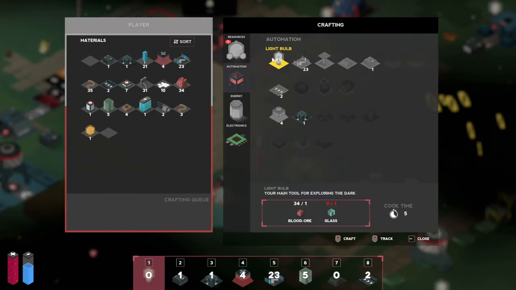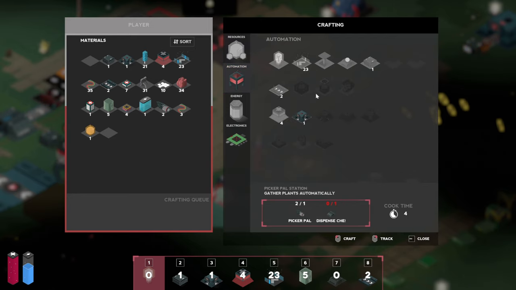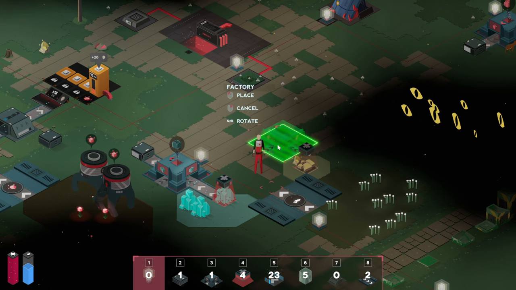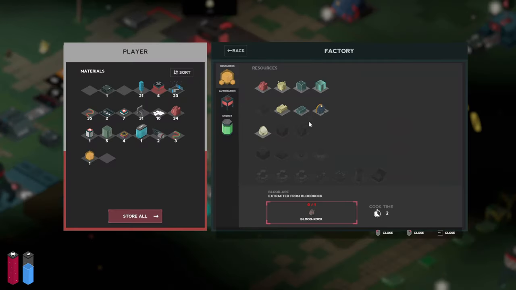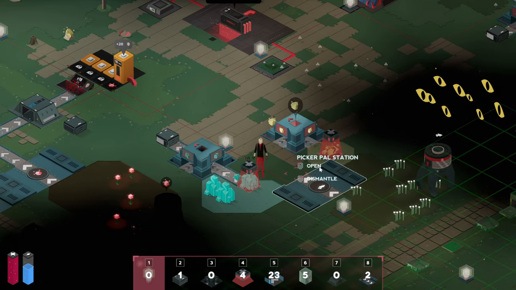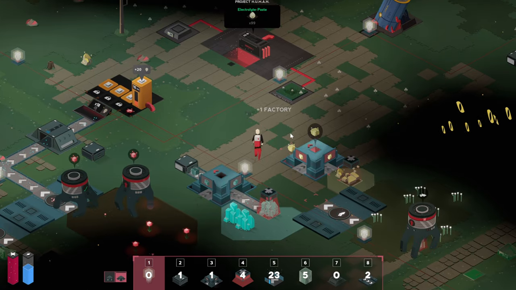Right. So, for electrolyte-based, we are going to need... Oh, wow, okay. I guess quite a few factories is what we need. Let's do one over here. Okay, and you are going to make the ore for us. All right, there we go. Now we need another factory here. Oh, we can make a few, so that's good.